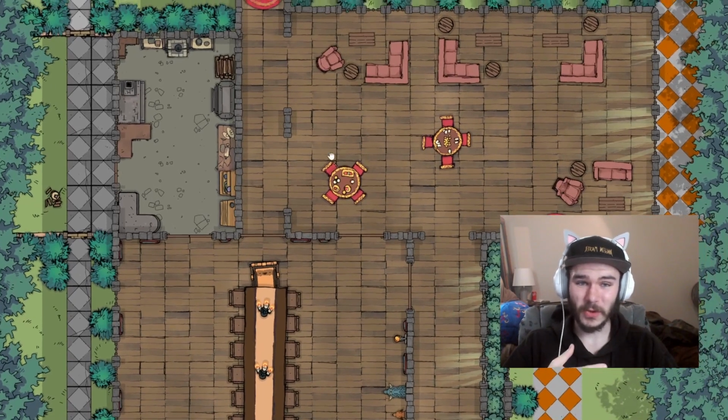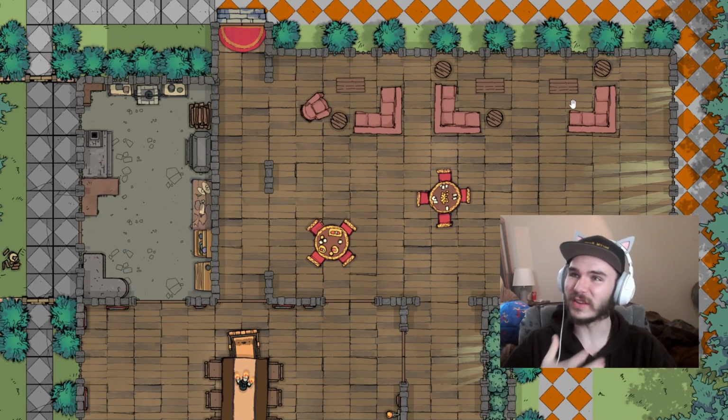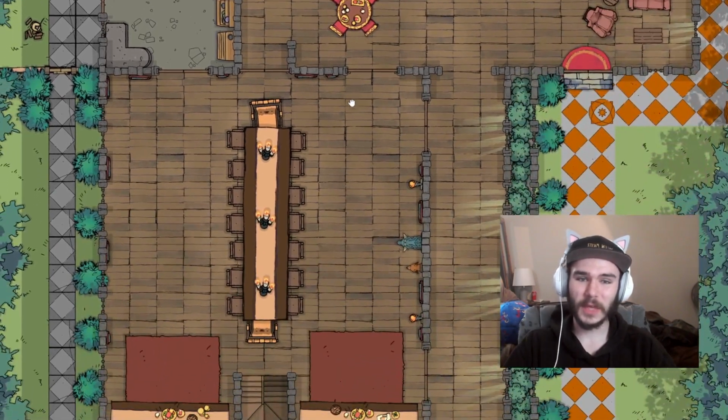So I can kind of show y'all a little bit of the first floor anyway. So we have this meeting area, just some areas for couches and conversating. The party can obviously talk to some of the rich individuals that like to come during the day and relax here, maybe play some cards with them, figure out some information. Of course, we have a massive dining hall that anybody who pays the monthly dues can use for their events and such. This is an event center as well, I would like to think, in my head.